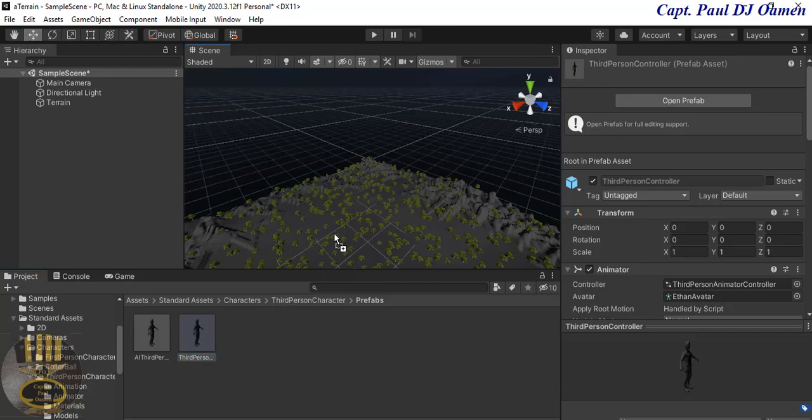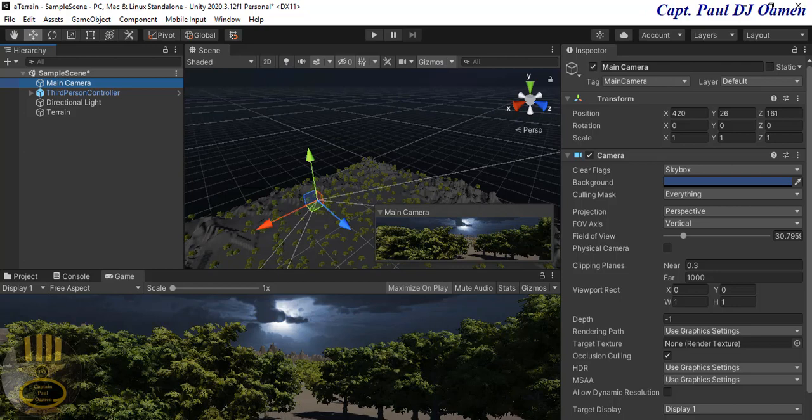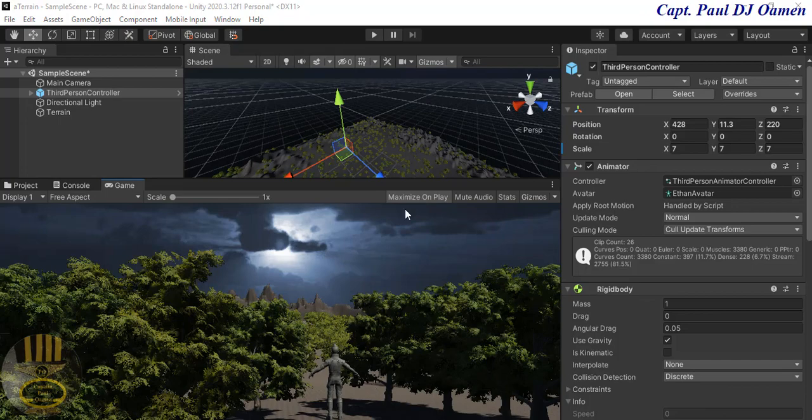I want it to be where I can see it. So let's see. Okay, if we increase the size of this third person, we should be able to see more. I want to know where exactly he's hiding. 7, 7. Okay, I can see him now. Let's change that to 7 and 7 there. That is him right there. So let's move him to where we can see him. Yeah, there we go, right there. And just moving down a bit. Whoops, that's too much. And there we go, guys. So when we run it, we should be able to see this third person. So let me run it and see.